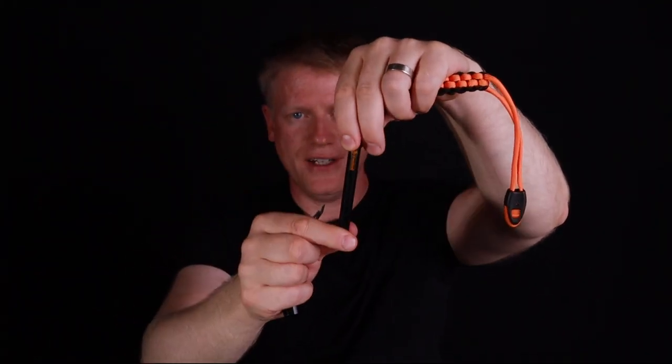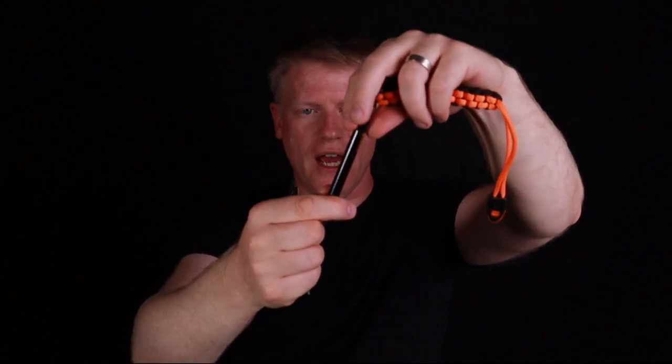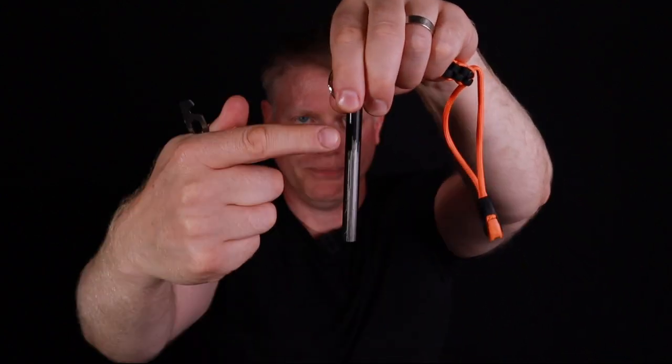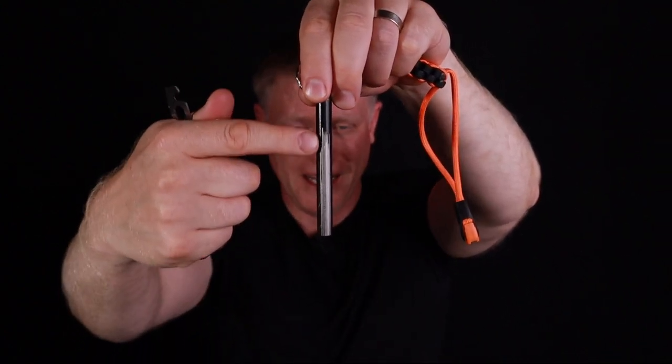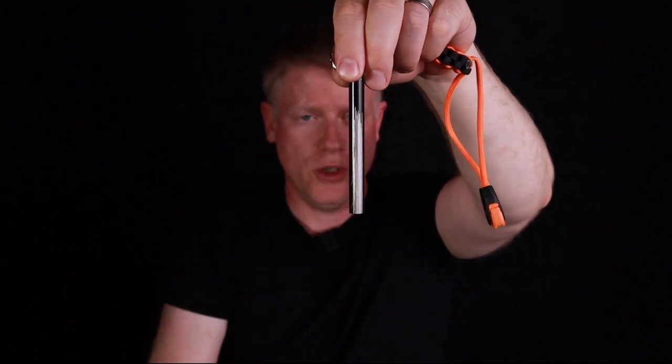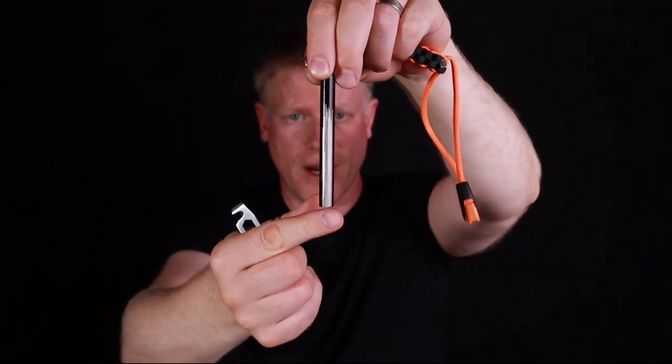If it's the first time you use a ferrorod, or you wonder why this is not working, one of the things I would like to make sure that you understand is that this comes with a black oxide coat, so you need to remove the paint first. When you do this, you will see that the color under the paint is silver like this. That's what you want to see before you can start striking to generate your sparks.